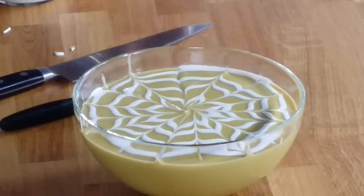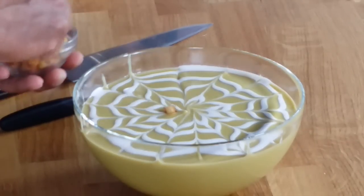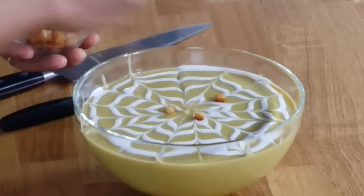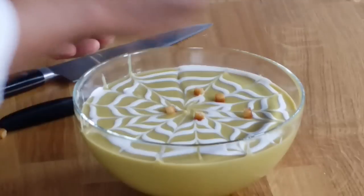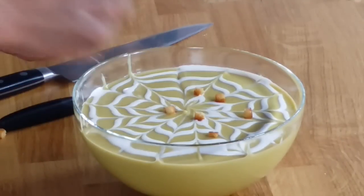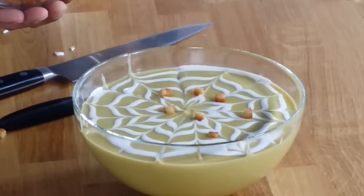Now I'm going to garnish it with some croutons. Little croutons here. The crouton could be served on the side if you want, or on top like that. Usually what I do is I put a little bit here, and I serve some on the side also.